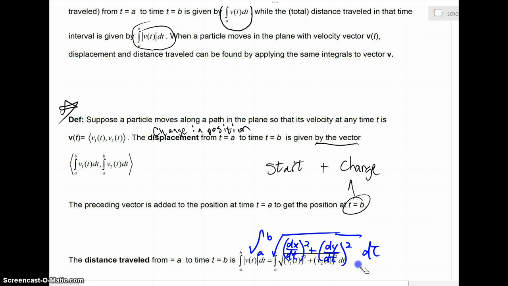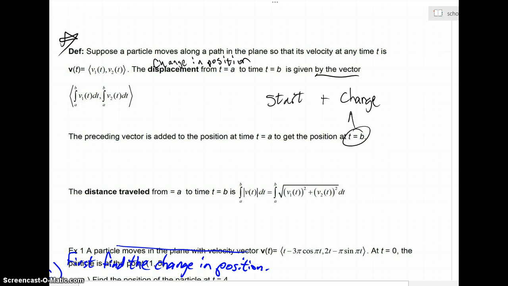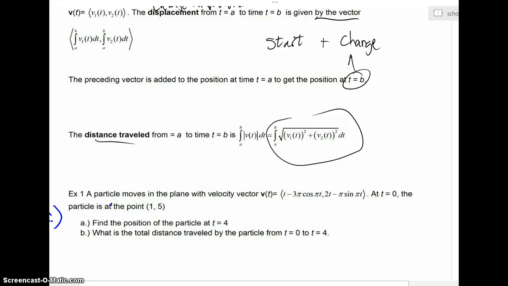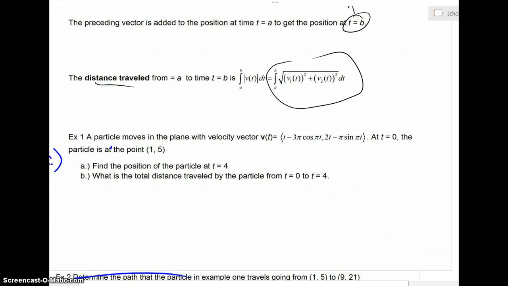Well, distance traveled is actually a little bit different here. The distance traveled we saw in the beginning of our course was actually tied to integrating the absolute value of v. And that's certainly going to be the case right here. But notice that the absolute value of a vector was always the magnitude of that vector. It was the Pythagorean theorem applied to the components. And that's honestly what we're going to do when we want to find distance traveled. So very nicely, we've got a lot of strong parallels to what we were doing in the past.